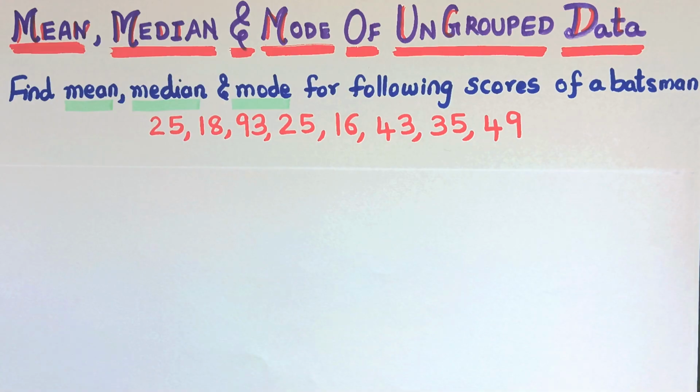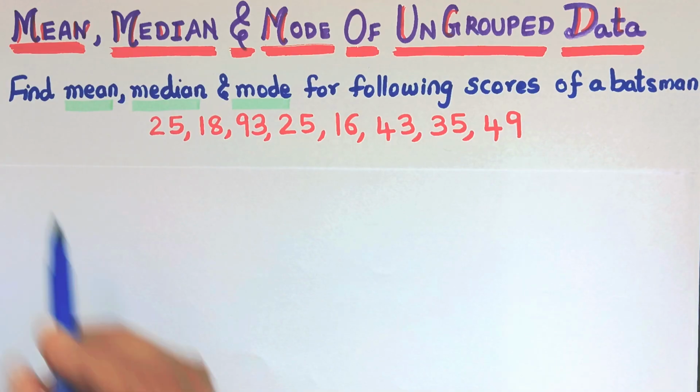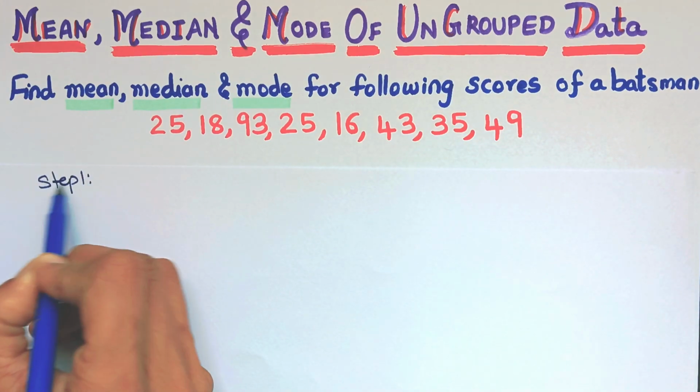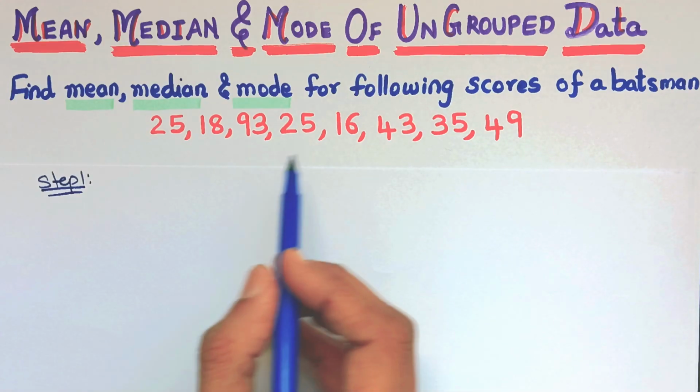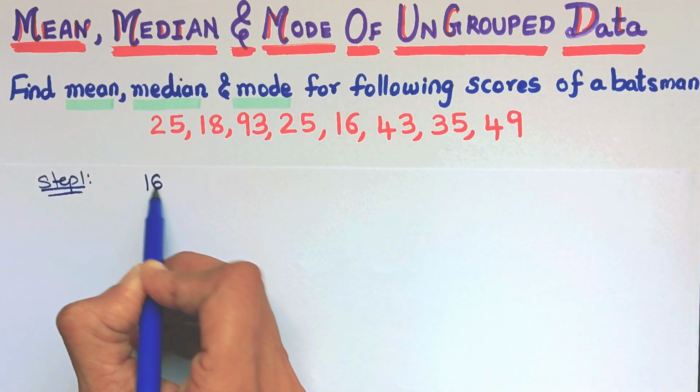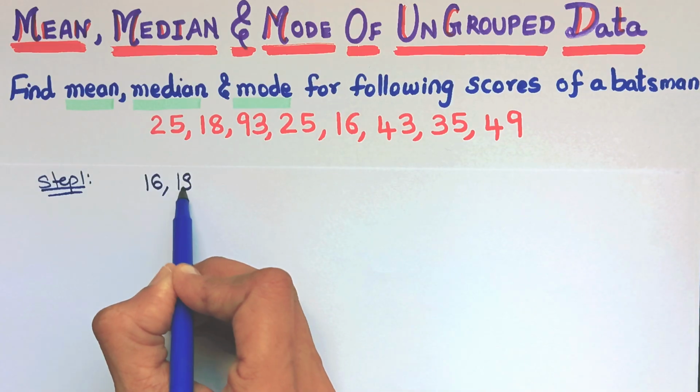Now friends, let's go ahead and find median. So what do we mean by median? Yes, median is the middlemost value in the data. So the first step to find median is you have to rearrange all the data in ascending or descending order, but usually we'll arrange it in ascending order. So friends, let us write down. So I think the first one will be 16, then you will have 18.